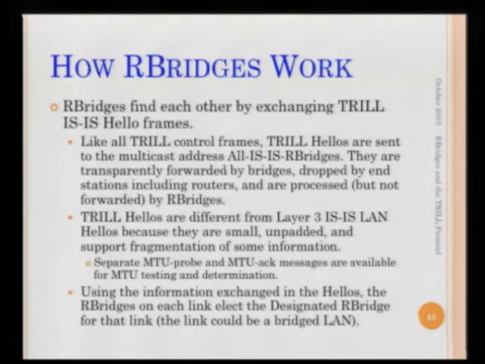And that link, you'd think that if you do only point-to-point hard physical connections, then it should be very rare for there to be a multi-access link. But if you do have any bridges involved, let's say you just have a peripheral bridge with a bunch of end stations connected to it, and you decide to have that bridge dual homed to two RBridges to provide transport inside your extended local area RBridge campus, then because there's a bridge between these two RBridges, they can see each other and they can see all the end stations, and it looks to the RBridges pretty much like a multi-access link. And in this case, the two RBridges, one of them would get automatically elected the designated RBridge for that link.